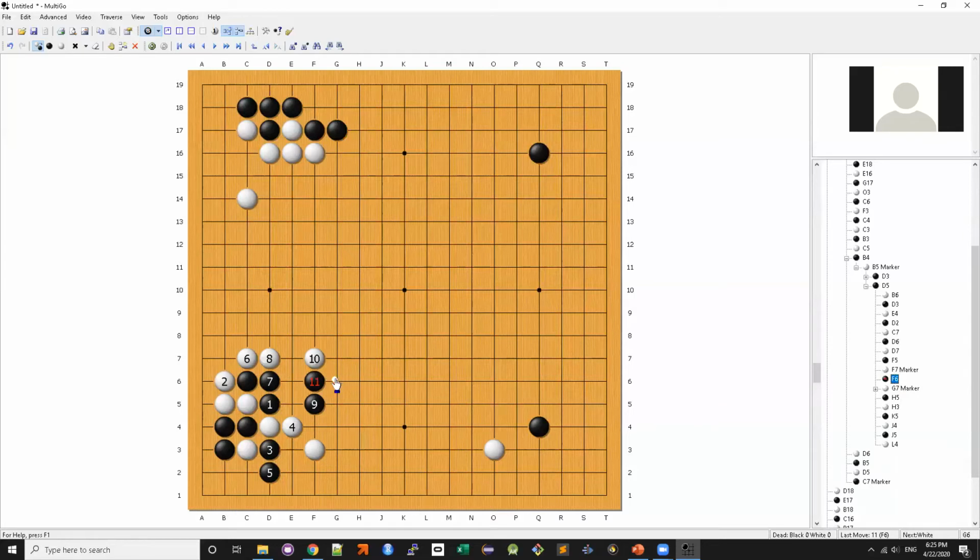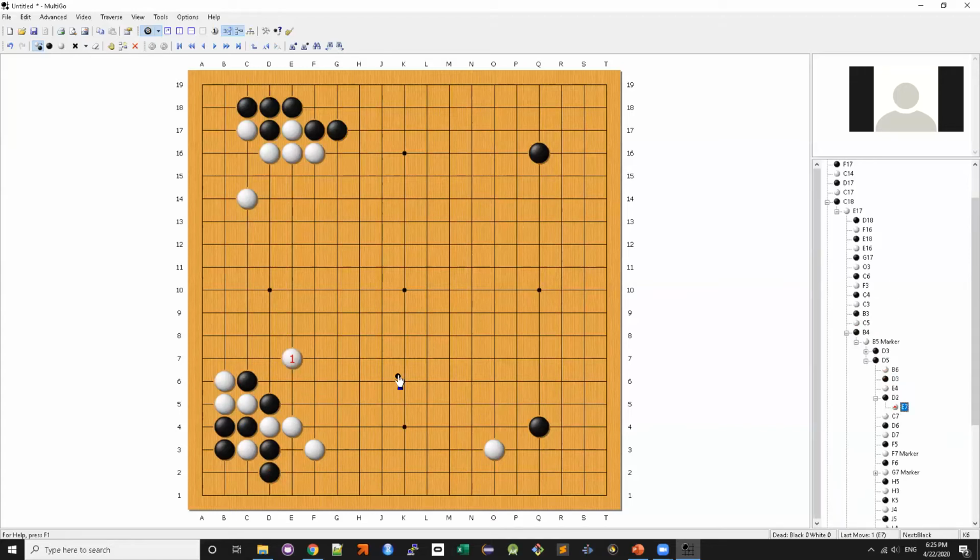So that's the basic fighting pattern here. But now what I'm gonna talk about is trick moves, because we all need to know how to deal with it. So here, the proper move is an Atari, but we must know how to deal with this net. It's a really, really powerful trick move. It's also really bad for white if black knows how to respond properly. So here, say if black is so committed to saving his stones, this tiger's mouth is the only way to save it, the only way.